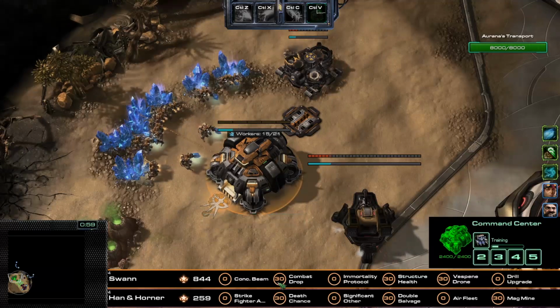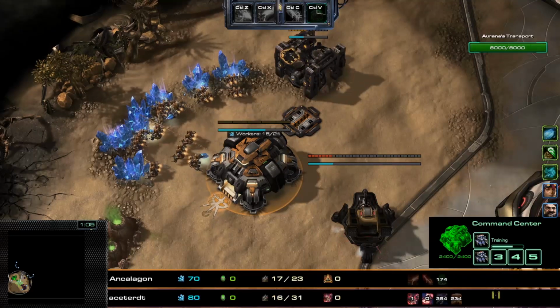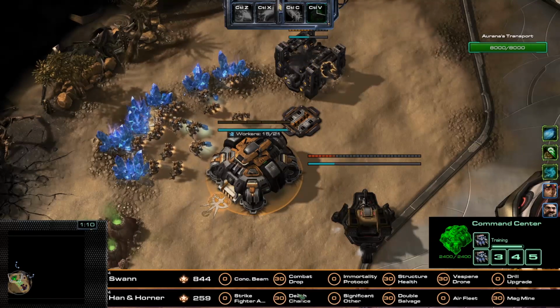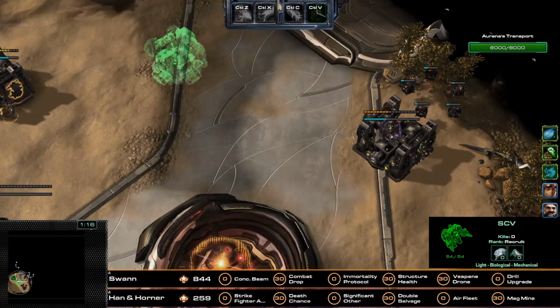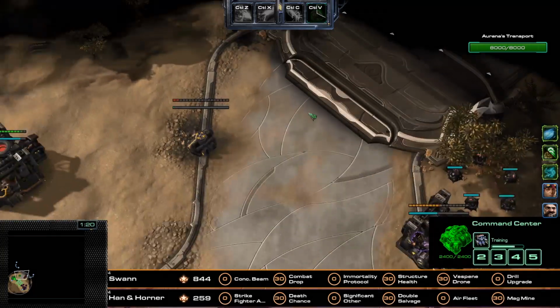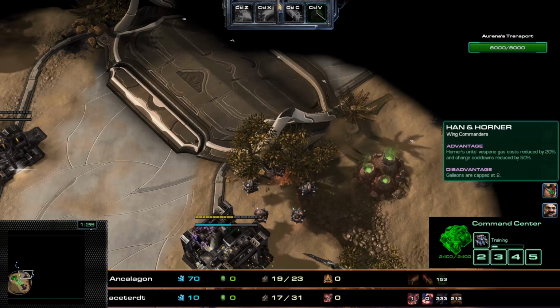Han Horner, 30 points into the Stronger Death Chance Mastery, 30 points into Double Salvage, and 30 points into the Magmine Mastery. I'm pretty sure he's trolling right there, because the Stronger Death Chance Mastery is bugged. For those of you who are unaware, Blizzard has left the game in a broken state, and this mastery actually does not do anything. It's broken, so it has no effect on gameplay. So I'm pretty sure Han Horner is trolling. I'm almost sure about it.